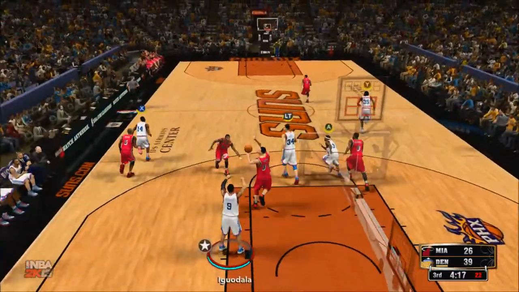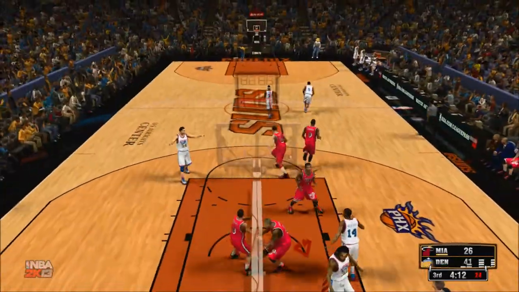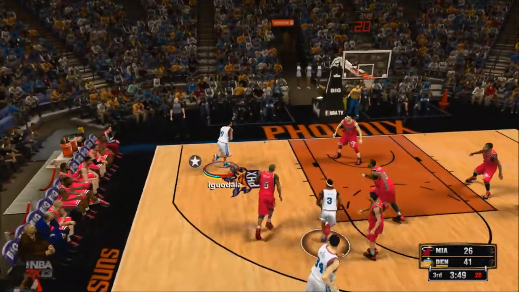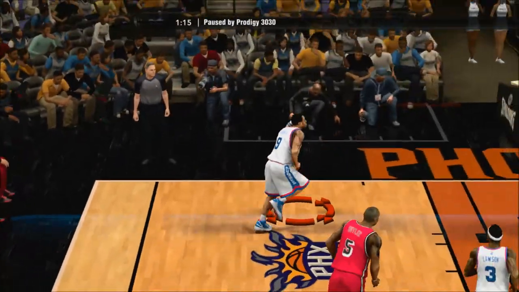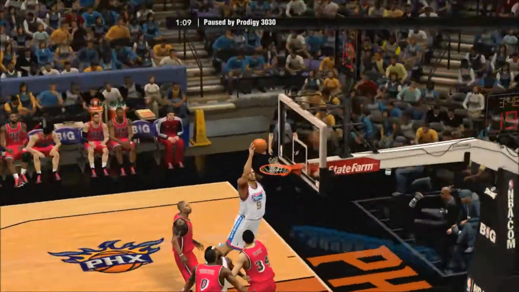Once in a while, people are able to get through, but most of the time, I stop them. And Faried gets the basket and finishes. Also, sorry if the gameplay is a little bit laggy, but there's nothing I could really do about that. And you see, Iguodala takes it to the hole again, and I had to rewind it and show that part just to show it off to him.